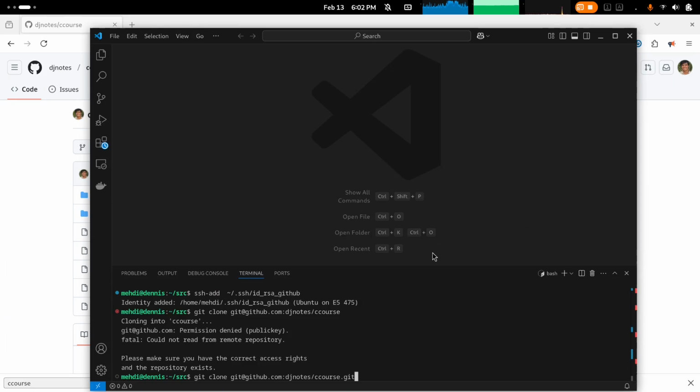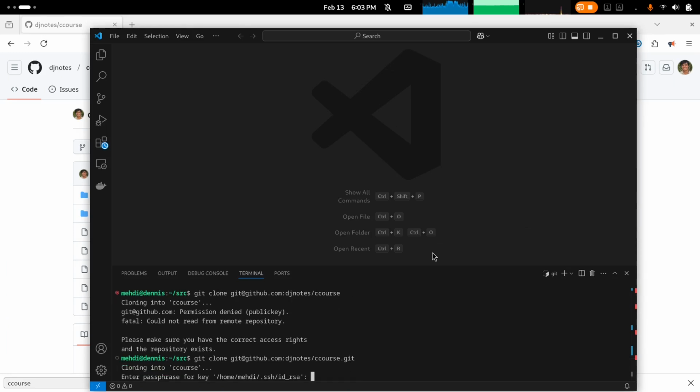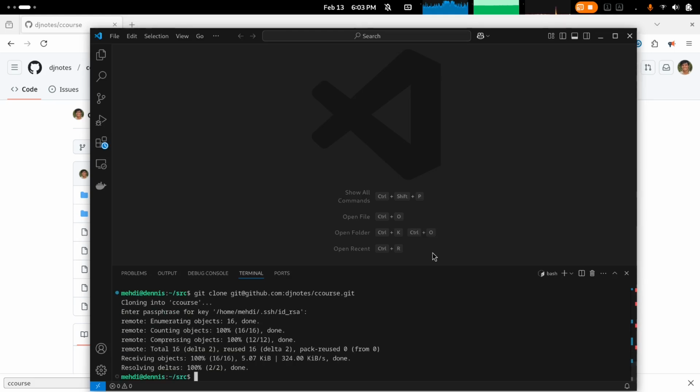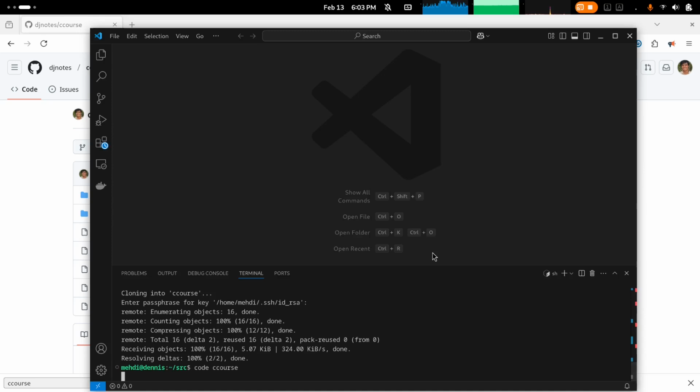This is the address, and press enter. Okay, you can see it is asking me for the passphrase for this key. I enter it, and it starts to clone the repository, and everything is good. So now we have it on our system, and we can open it in VS Code, for example. So code C course.